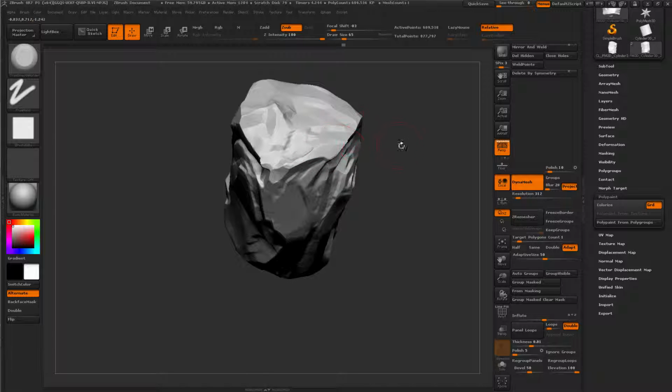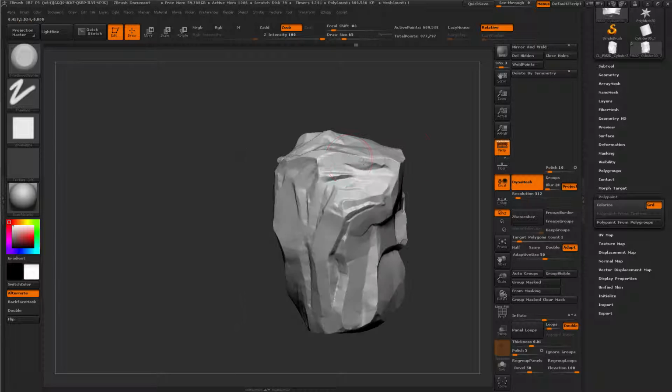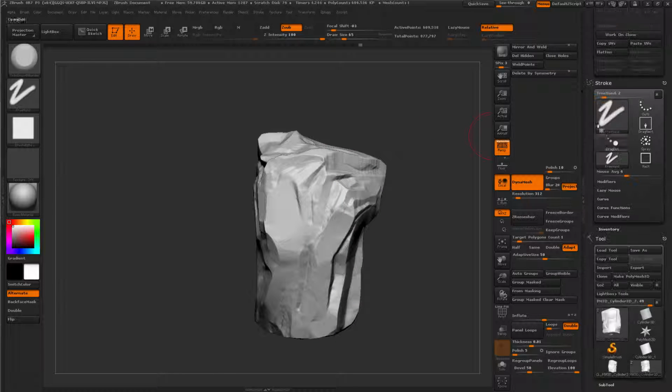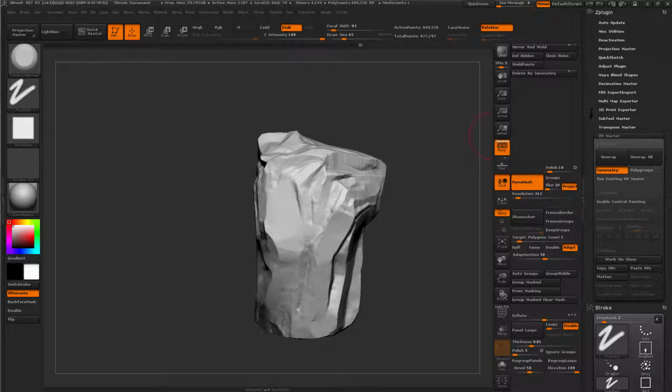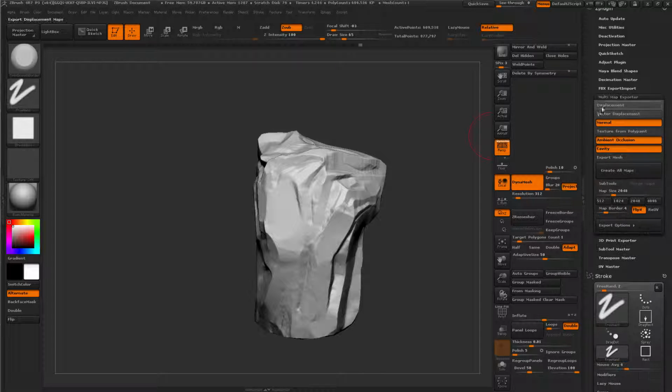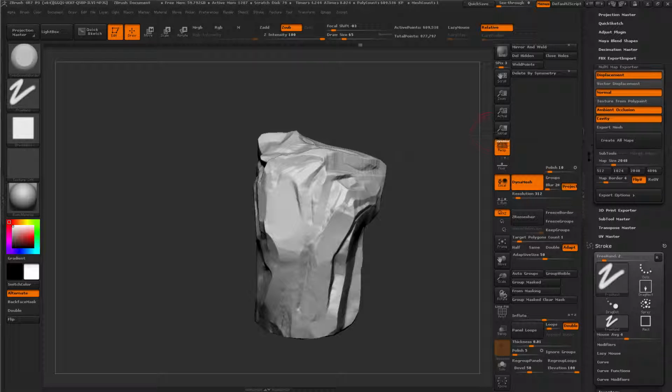There are a couple of options you can choose from. Let's go to the plugin, and to bake those maps we use Multi Map Exporter, and we can do displacement map, normal map, ambient occlusion, and cavity if you need that too.